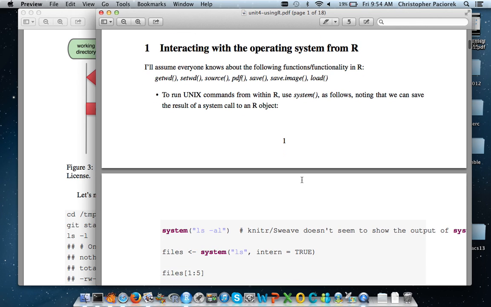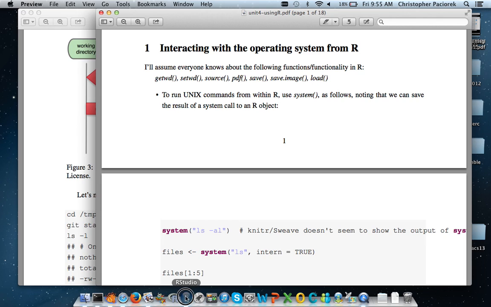Okay, so the first thing I wanted to say is that from R we can interact with the operating system. We can do a lot of the things that we've just been doing in the bash shell from R. We can query the operating system. So R does allow you to interact with the operating system, and that can often be quite helpful. And that's true of other languages as well. Python is particularly good at interacting with the operating system. You can do things from C++ and other languages as well. So it's not like these things are totally distinct.